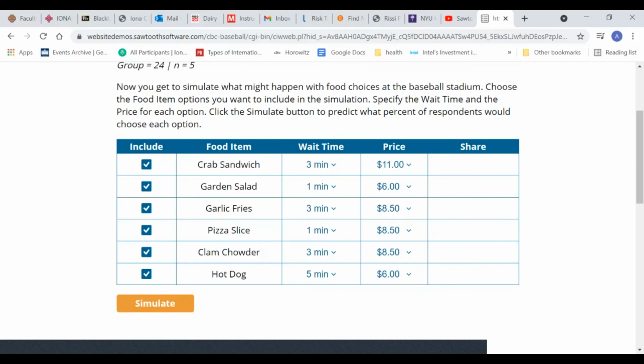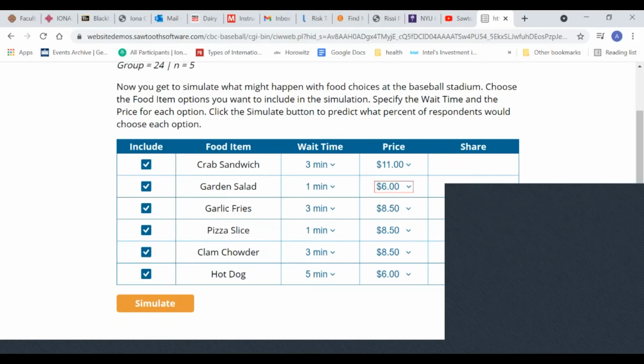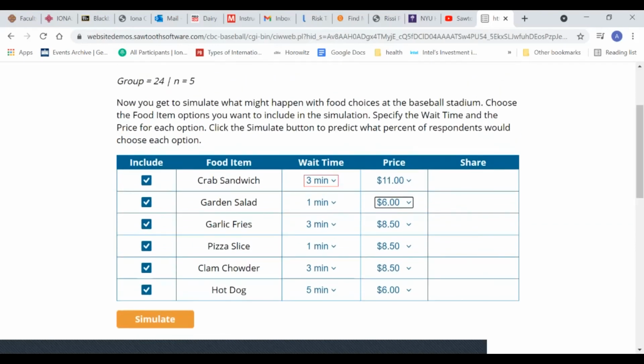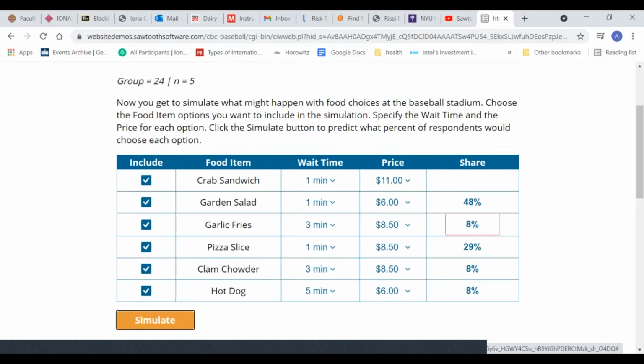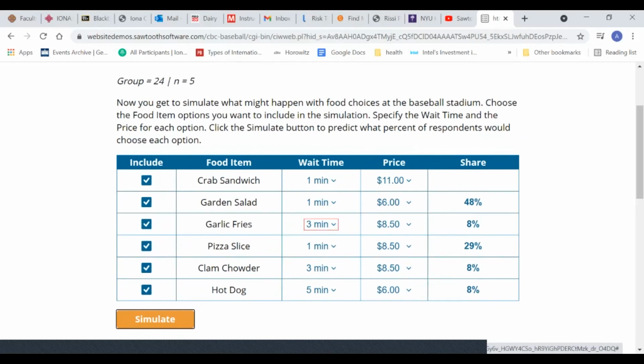So here we can do some simulations. Let's see if we change the crab sandwich to 1 minute at an $11 price, what would happen? Then the garden salad would go up in utility. What about the garlic fries?